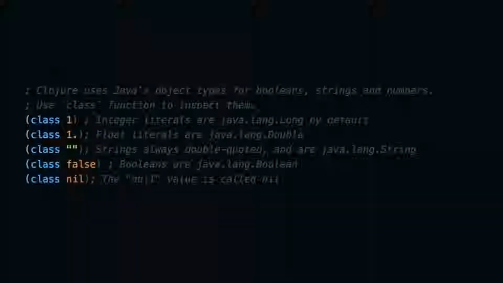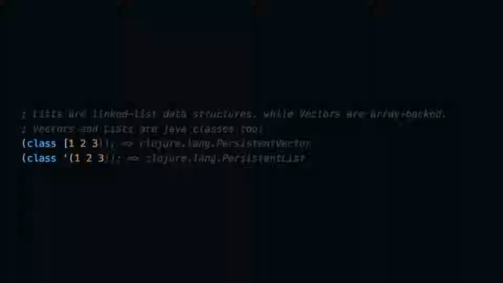In Clojure, we also have lists and vectors. There are slight differences between the two. Lists are actually under the hood linked lists, and vectors are array-backed. The differences are just that in linked lists, the elements are connected by pointers, and the vectors have their elements adjacent to each other in memory, meaning that you can read a vector faster than you can read a list. But you can choose whichever one you want. There's not that big of a difference. These are also just under the hood Java classes.